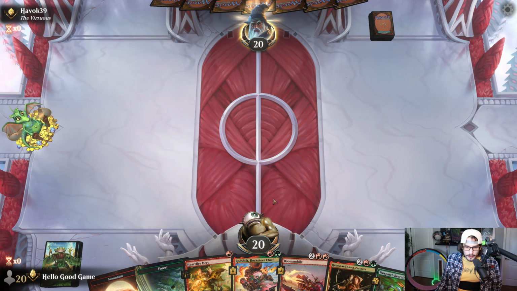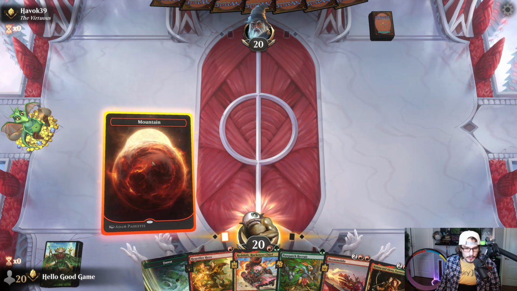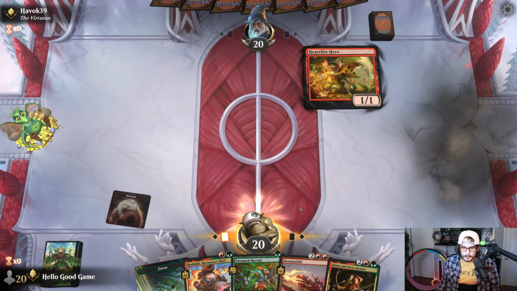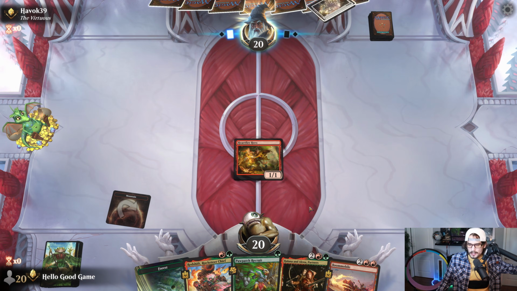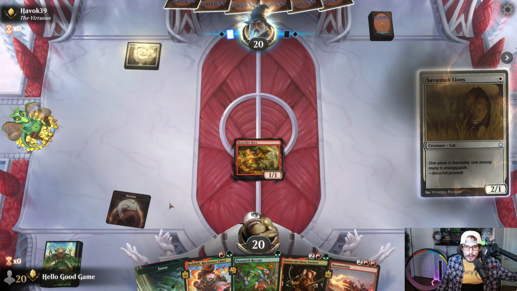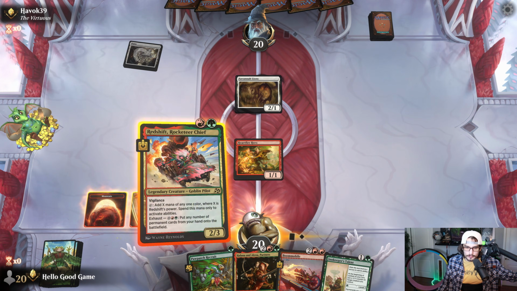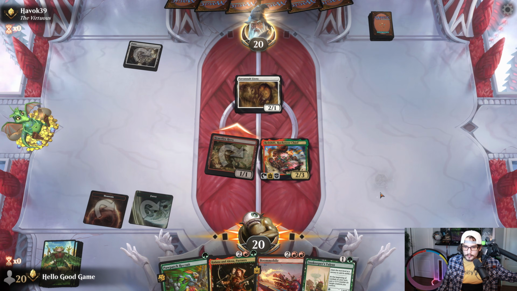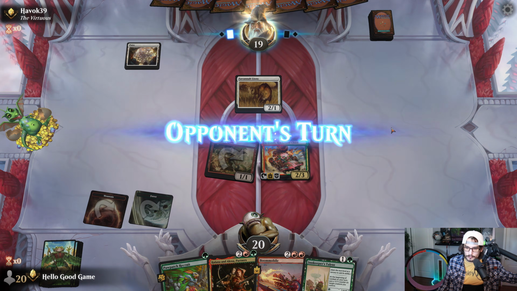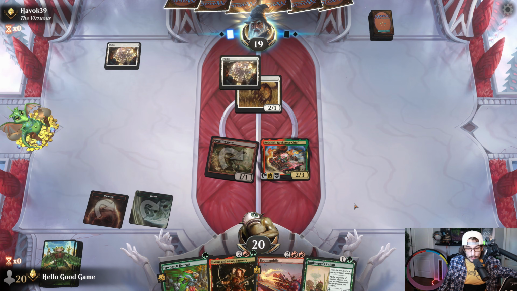Going first, I like the hand quite a bit. Almost everything we want except for the land to get there. Looking for a case. Or, it's a talent, sorry. Just attack. Take your damage while you can get it. They're going to have lifelink eventually, so we have to go very quick.